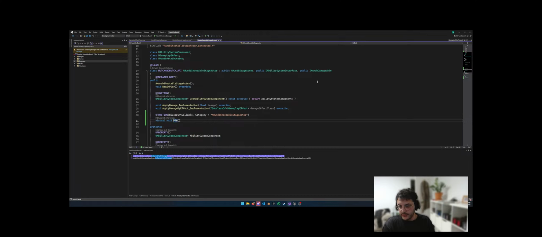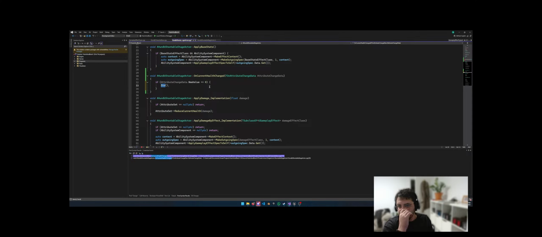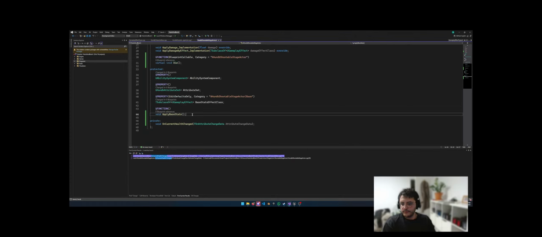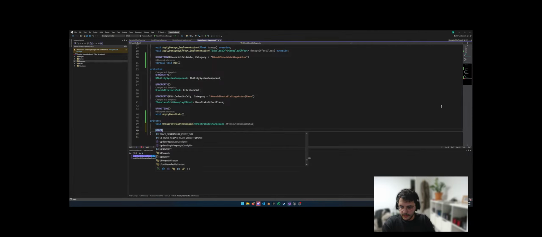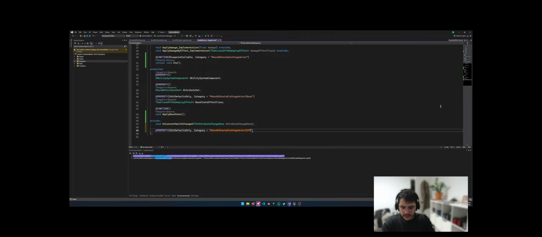Okay, perfect. So what does die mean? Die means that this will be destroyed. And actually we should also have an effect, new property, EditDefaultsOnly, category, and we will make it effects.